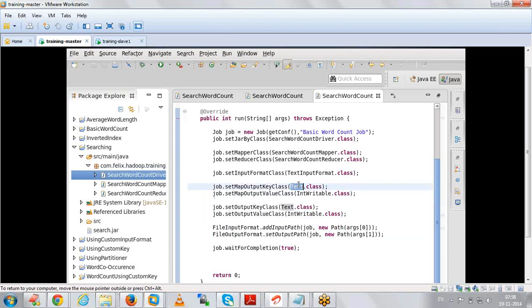Why? Maybe instead of using a string and integer, if you want to use an object as a key, how can we do it and what steps do we need to follow, we'll see.